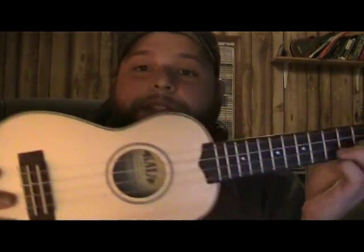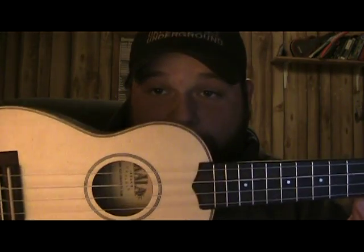But this one compared, I have another soprano uke that's a Kamaka, and this Kala is actually better. And I won't waste time comparing the two, but the Koa uke is not even as loud as this Kala. Overall, you could probably hear that the sound quality is pretty bright, which is no surprise. Spruce is the brightest of bright as far as sound woods are concerned on the top. But it's really full sounding, it's not plunky at all. In fact, the mahogany sopranino that I just played is actually plunkier. But I've had a blast playing this one so far.